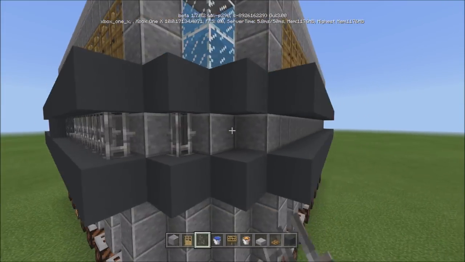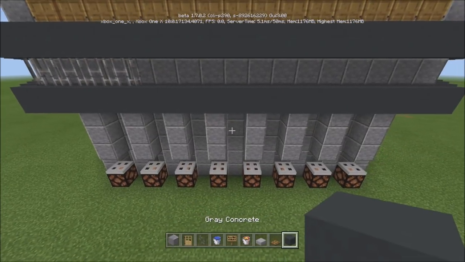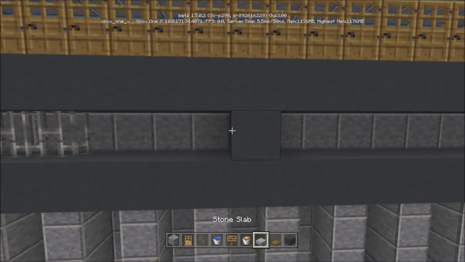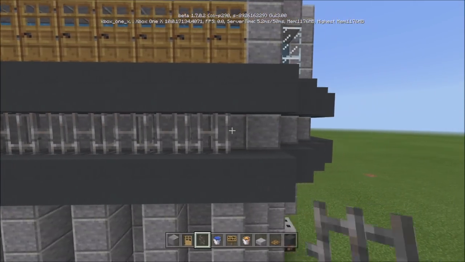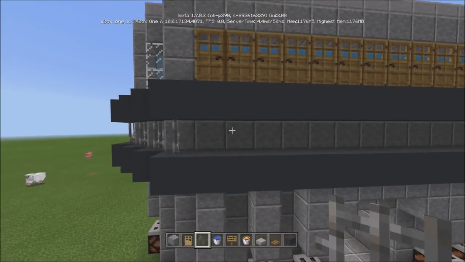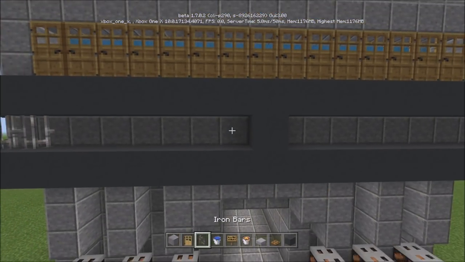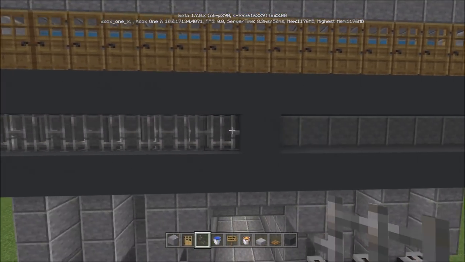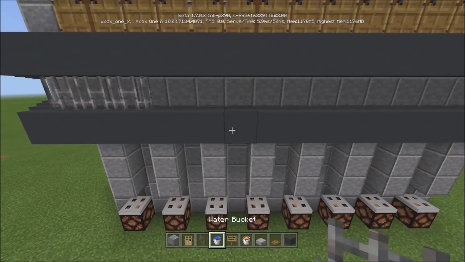Again, this is an iron farm. It's technically a prison because these guys are never going to see the light of day. So I thought it would be perfect symbolism for the iron bars, right? Iron farm, iron prison, it works for me. Let's put that there. Again, you don't need that little dip in the middle. You design this however you want. I just kind of like it.